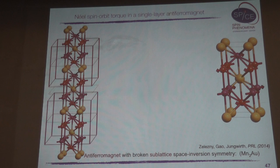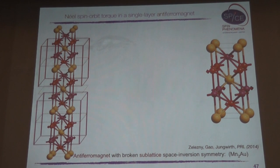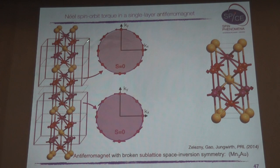Okay? What I mean by that, if you actually think about it, if you run a current through the system, okay, at the atomistic level, meaning within the unit cell, you may expect, and you do get it, a Rashba-like spin accumulation, Edelstein effect type, in each sublattice being opposite to each other. And this I mean that now this guy effectively, atomistically, you can actually show in equilibrium that it has a spin texture, what's called hidden spin texture.